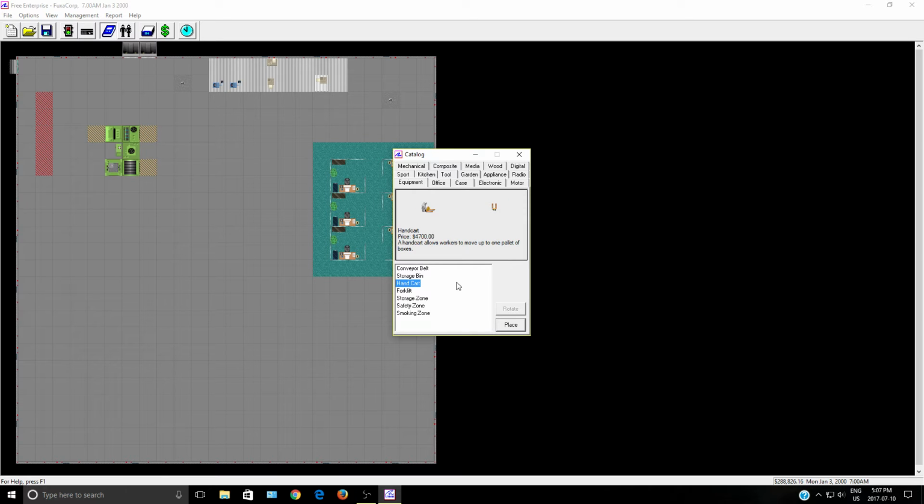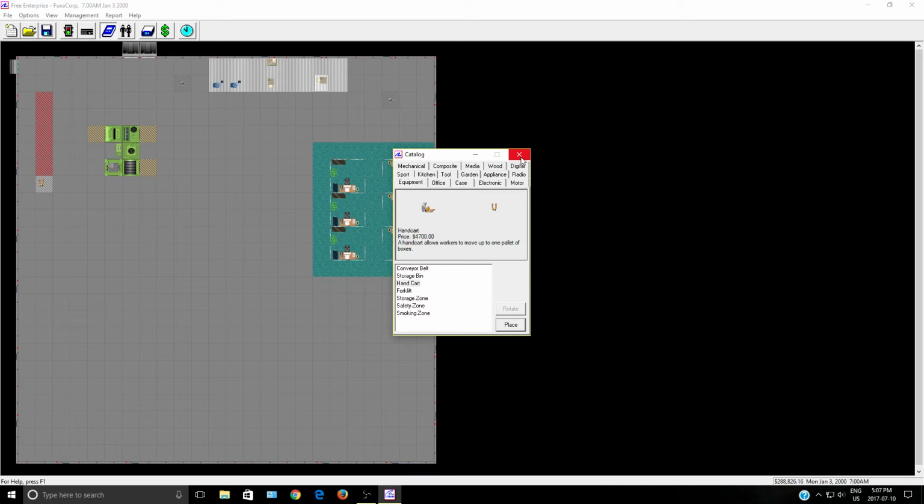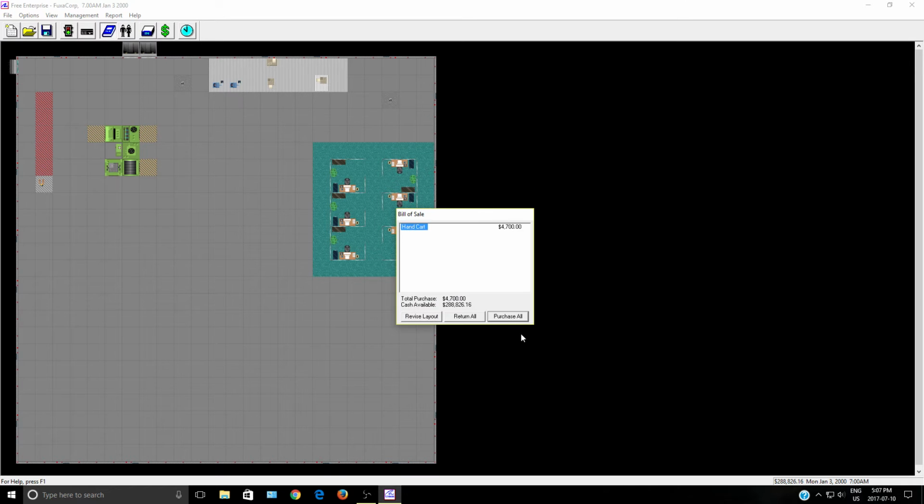I'll get a hand cart. I don't think I really need a forklift, but a hand cart will be useful for just moving stuff around. And we'll buy all that stuff.